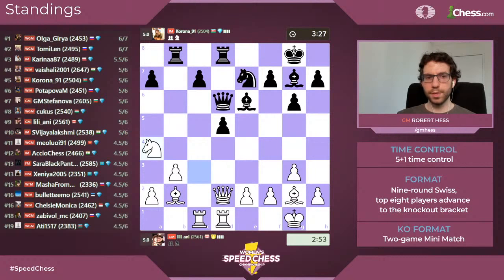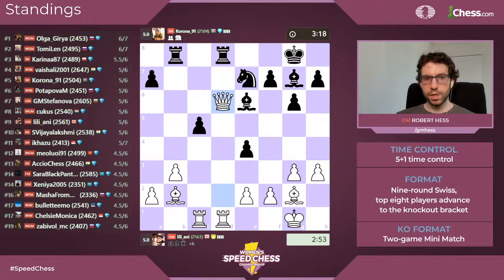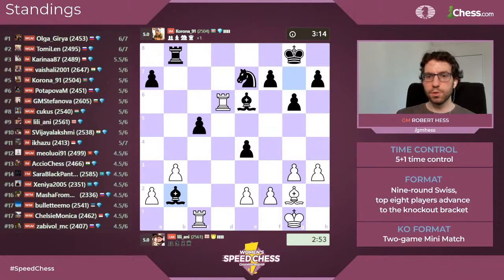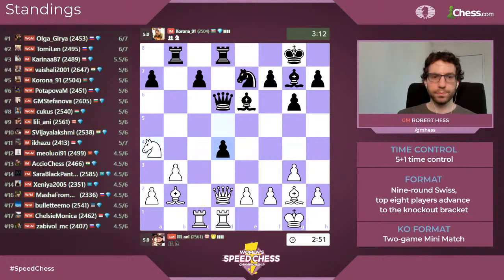So, but knight a4 now makes sense. Actually, knight e4 wouldn't have worked. So let's say some kind of random h3, c5, knight e4 takes. You take the queen. I take back. You take, and I take your bishop on b2. So it was no longer available to her, this knight e4. So she went knight a4 to stop c5 before it could happen.